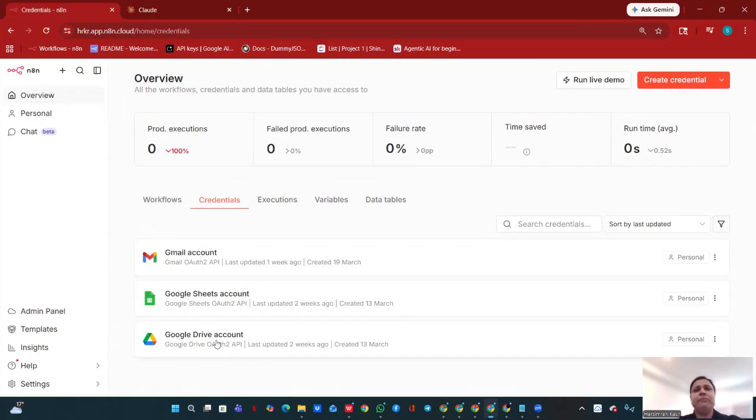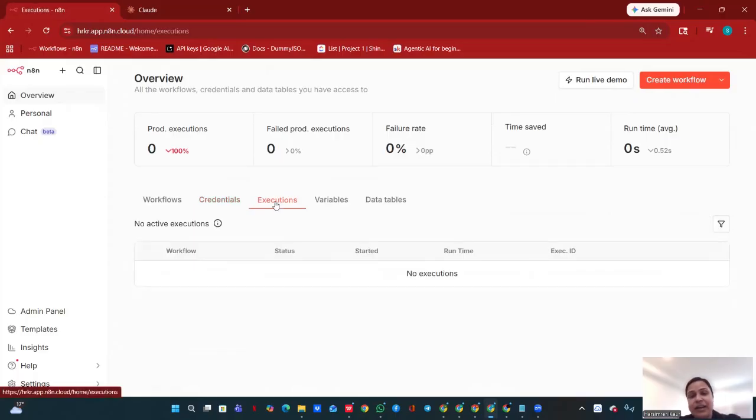Now, what are APIs? APIs are kind of keys to the lock. Whenever you want to do some action, like in Google Sheets or Gmail, send a Gmail, you need to connect that action to your nodes, right? To make that connection, you need to have the key to the lock. You need to open it. So that key is the API. You need to create an API, you need to save an API, then this connection can be made. And when you connect that, all those things will be saved in these credentials.